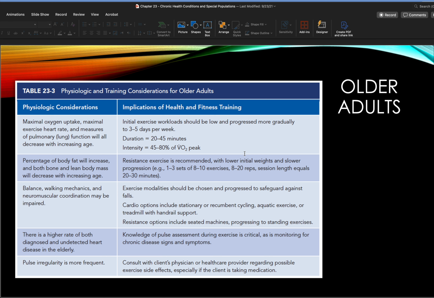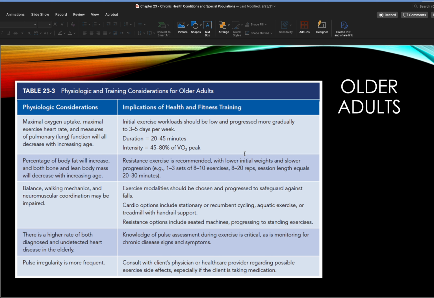So same as before, take a look at all of these. I'm not going to spend too much time, because these are all very simplistic, and in terms of looking at it and reading it, there's nothing in here that's going to stand out as, oh wow, that's a lot. So again, if you're looking at test taking purposes, I would definitely know your options. I would definitely know your times, your intensities, and know them inside and out, because these are things that you're going to end up getting tested upon.